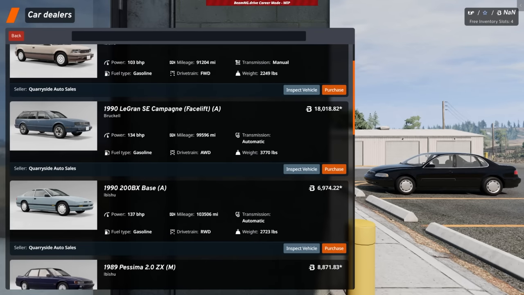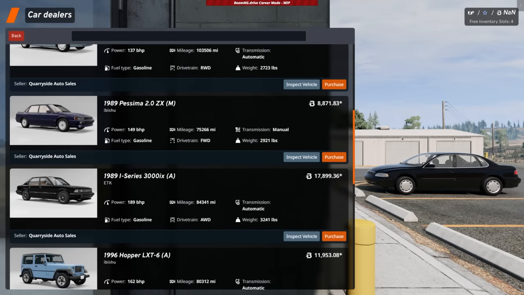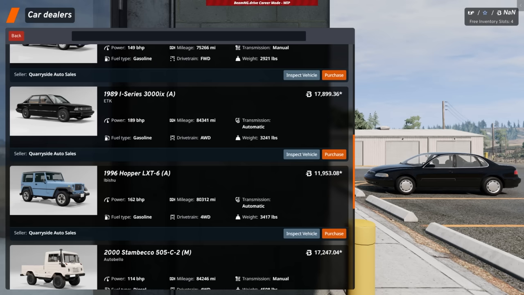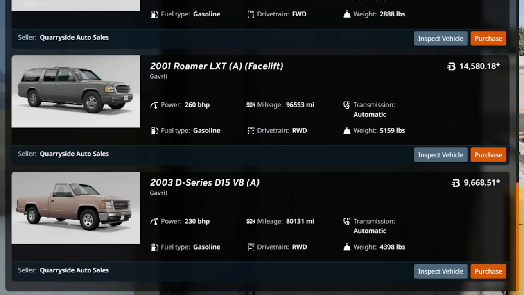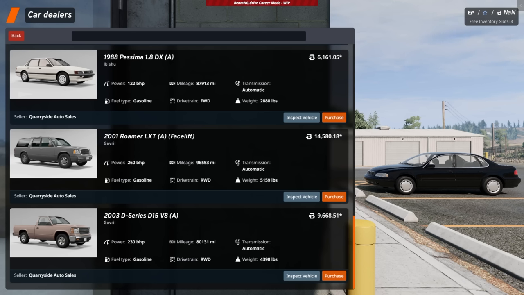Okay, so this is what we have at this dealership. There's some decent stuff in here. Nothing where I'm just going, man, I need to buy this. There is a D series down here. It's only $9,000. It does have a lot of mileage on it, but I think having a D series in the arsenal is probably a be-all, do-all vehicle. So let's inspect it real quick. High mileage.